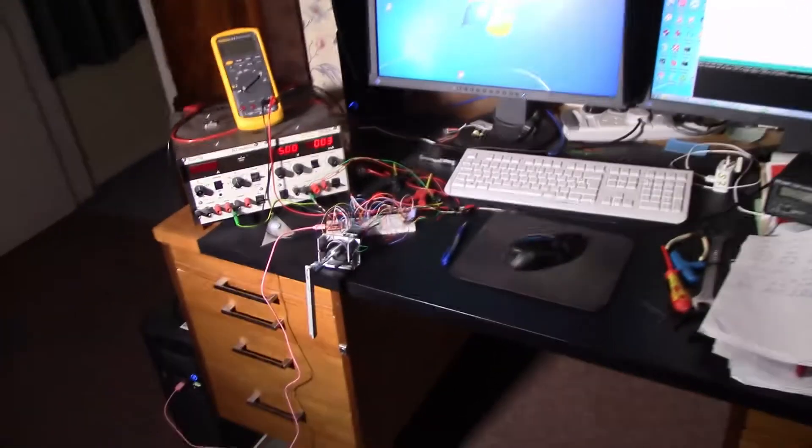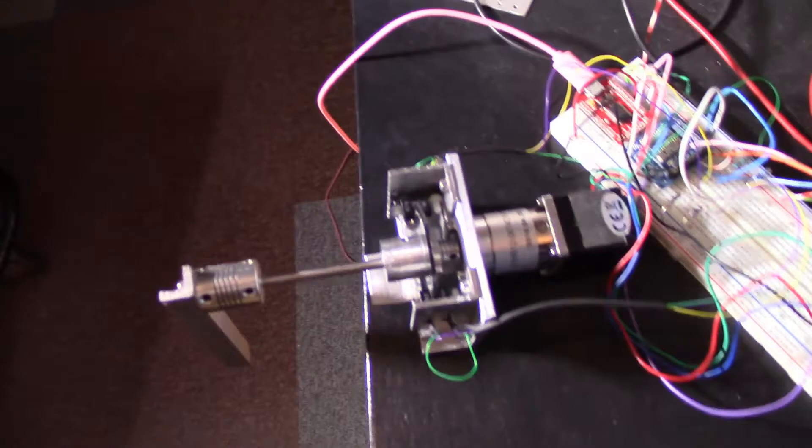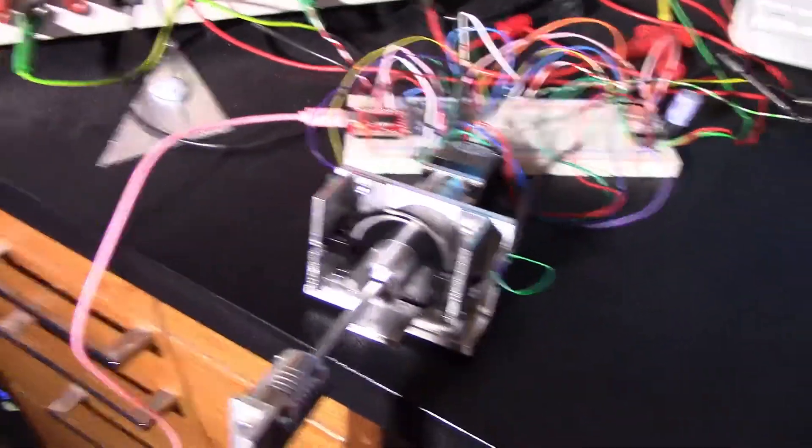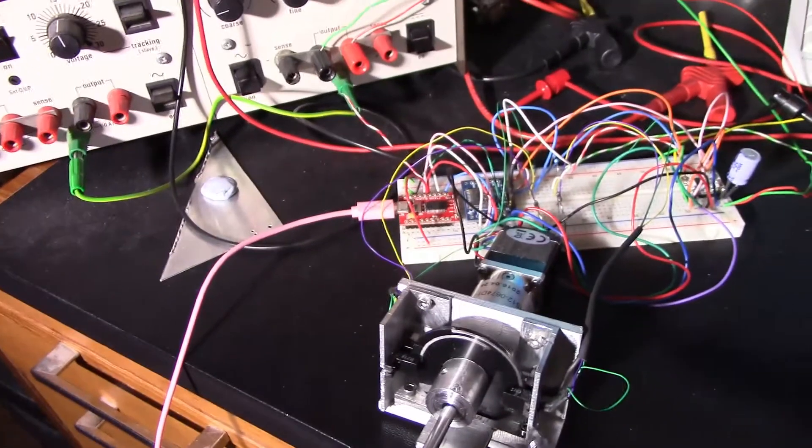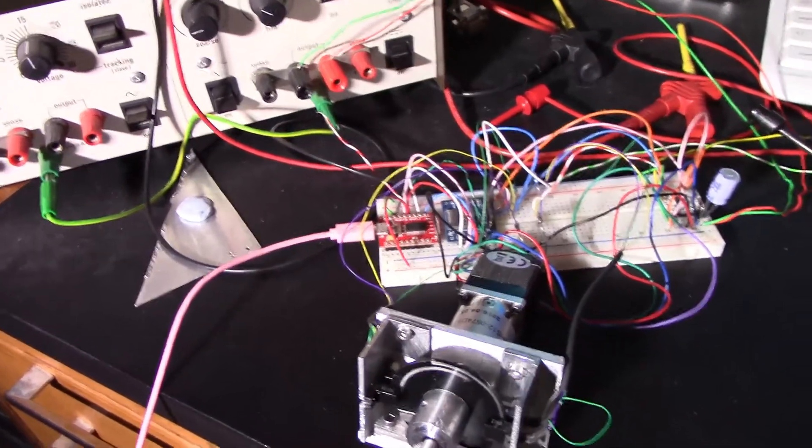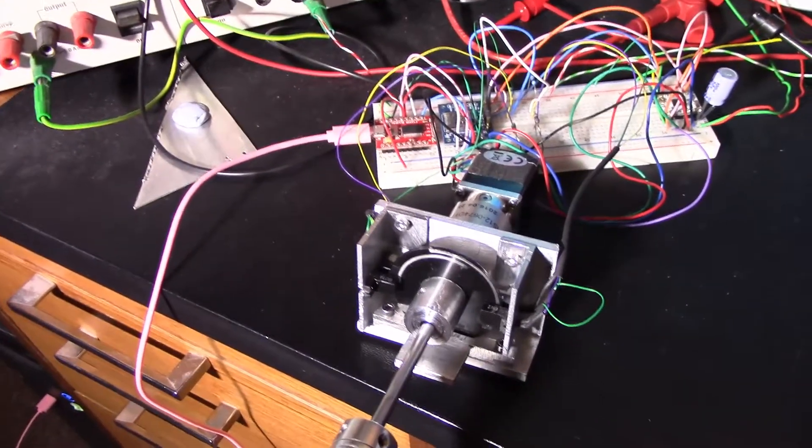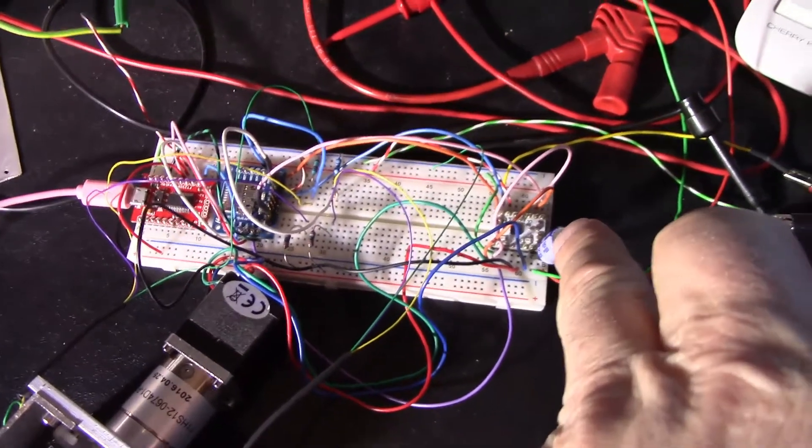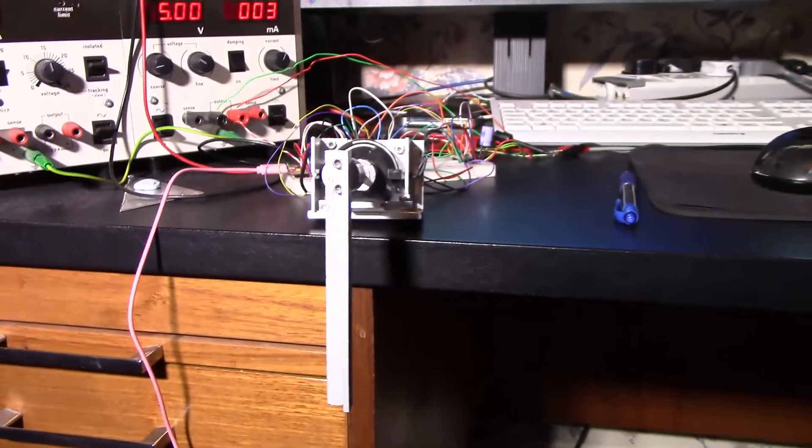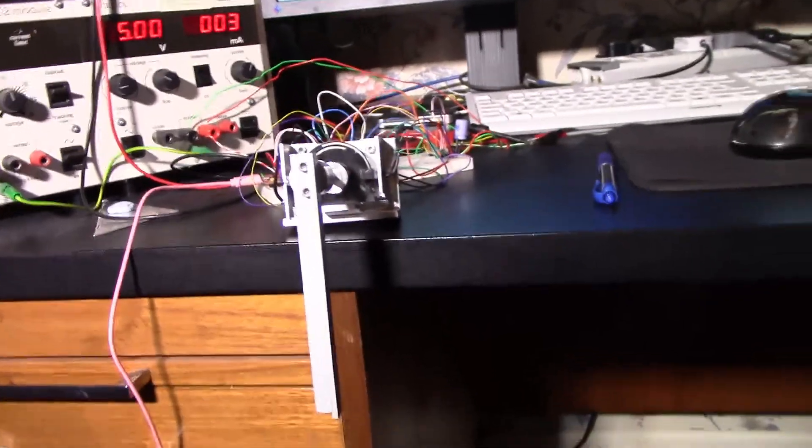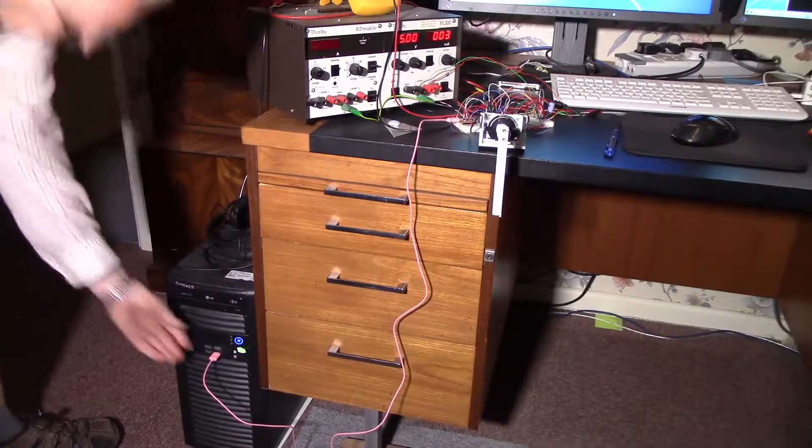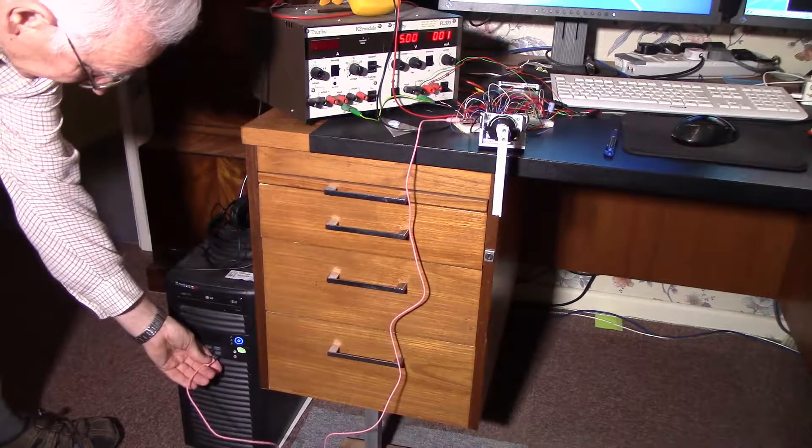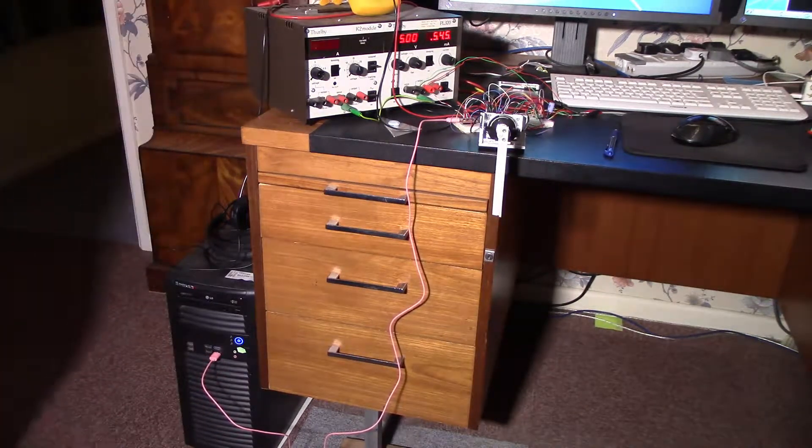Well I finally got this rudder servo assembled in one piece, albeit outside its box. So here it is with the little black disc and its two opto switches on either side, detecting whether the rudder is out of alignment. And then we have an Arduino driving the stepper motor. And I've just fixed a temporary shaft to it with the rudder pointing downwards, as it were, so that I can see what's going on. If we turn the power off and reapply it, it will calibrate itself hopefully by moving to the two extremes and working out where the center is.